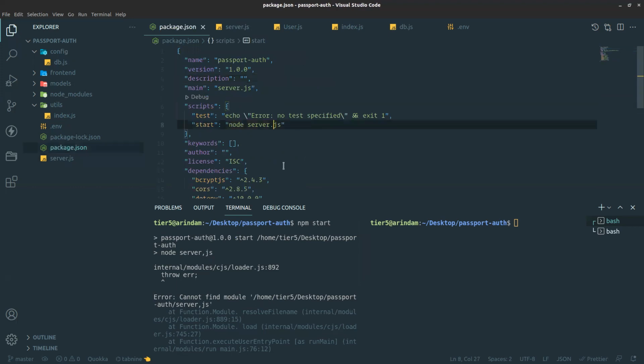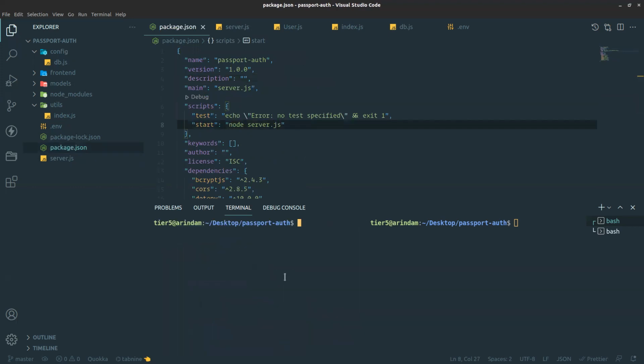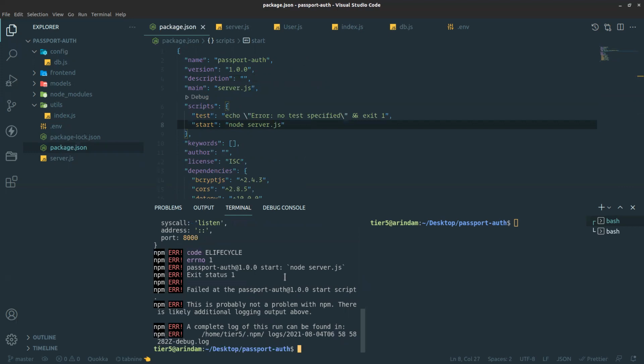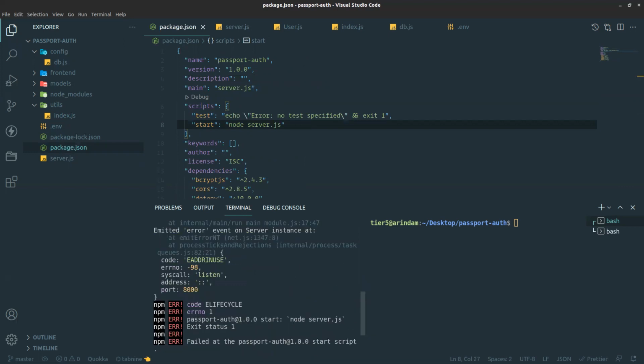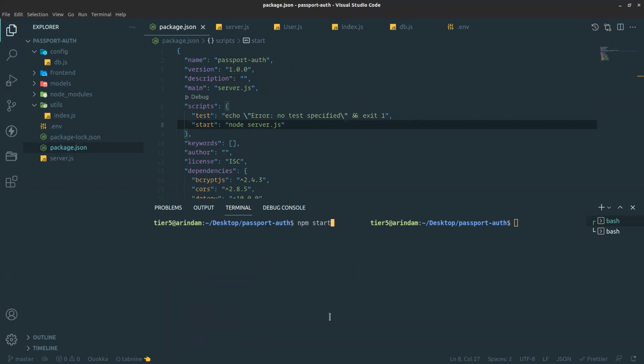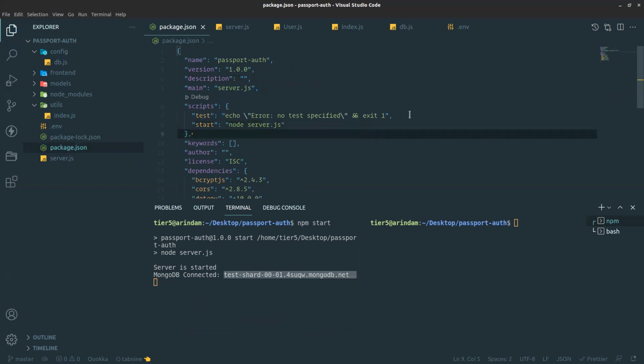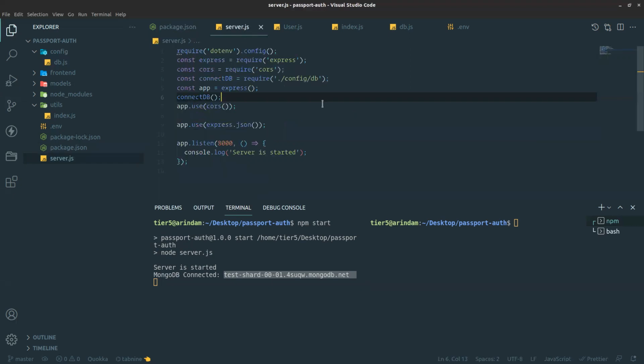Sorry, here I need to provide dot. Now check, the server is started, and MongoDB is also connected with this host. Okay, so it's done. MongoDB is connected and the server is started.